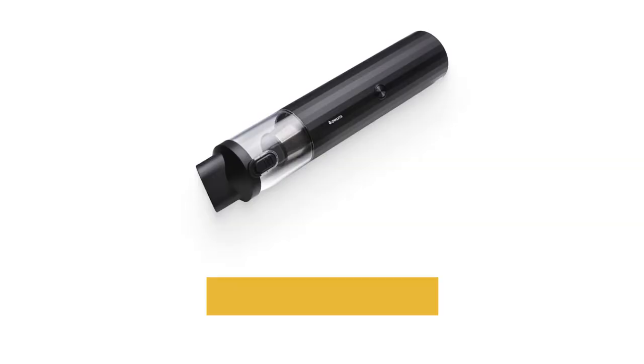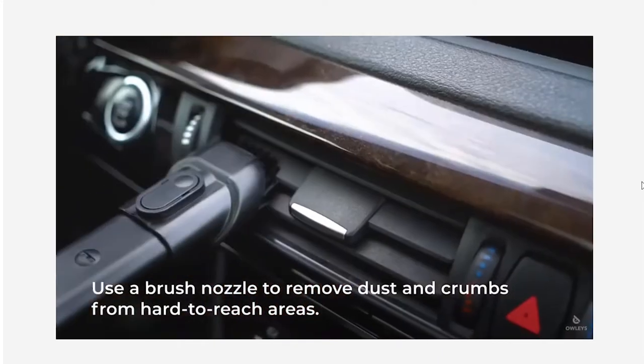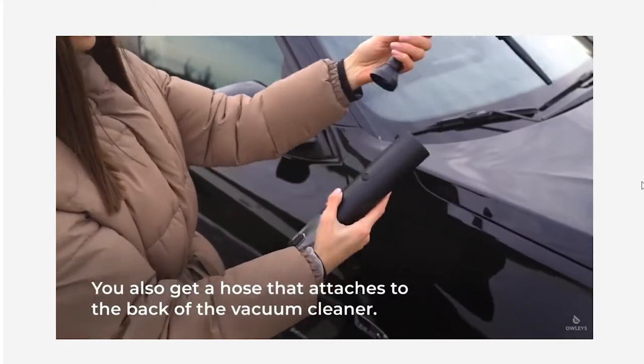Product number 7: Car Vacuum. Another crucial way to make family trips more comfortable is to ensure not just trash is put away, but any dirt and grime is cleared. That's where the Aulis Car Vacuum comes into play. Compact and easy to store, the cleaning device is about 12 inches long and features a brush and a hose nozzle. The vacuum is USB chargeable and boasts up to 16,000 PA in suction power — truly amazing and an absolute essential to keeping your car clean.